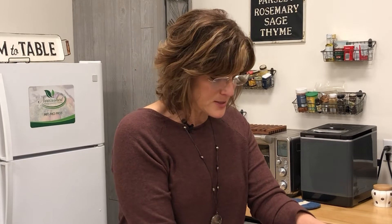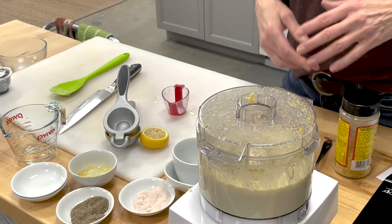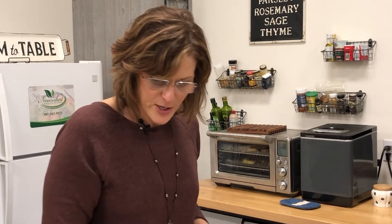This is going to work — I'll process it for about another minute to completely break down the nuts so you don't have any texture. We want it to be nice and smooth. In the meantime, you can go ahead and prep some vegetables to serve with this. I've brought some carrots — a nice variety of colors.